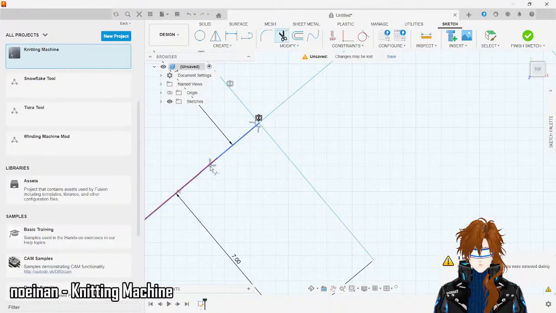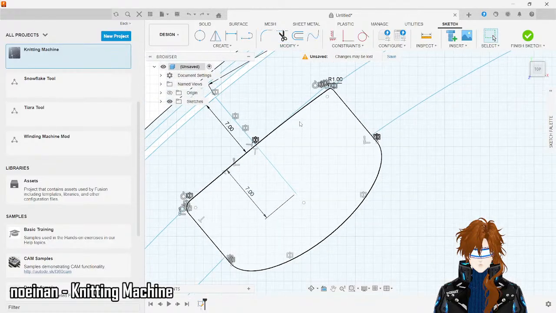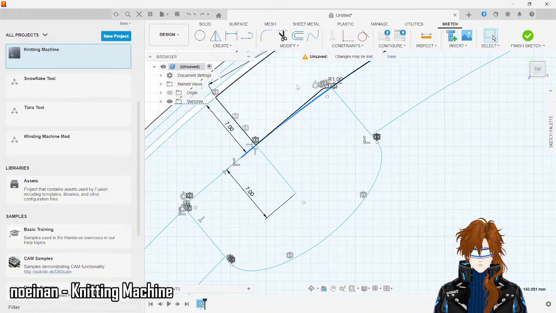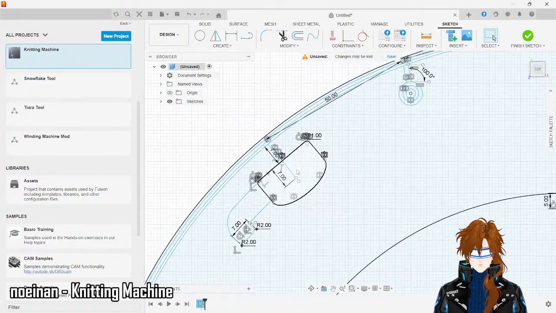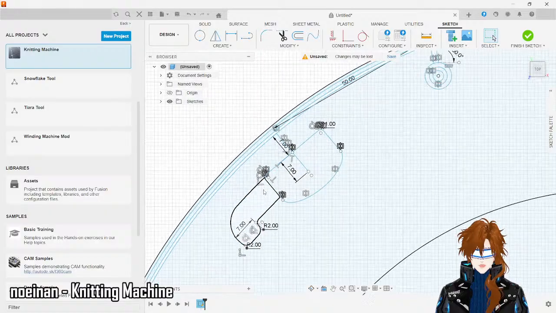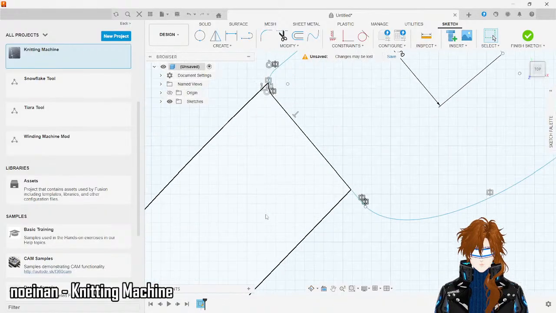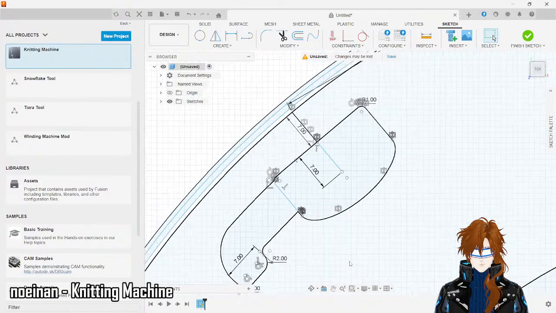This is fine on its own, right? Yeah. Sometimes deleting is better than trimming. It's less messy. Okay.